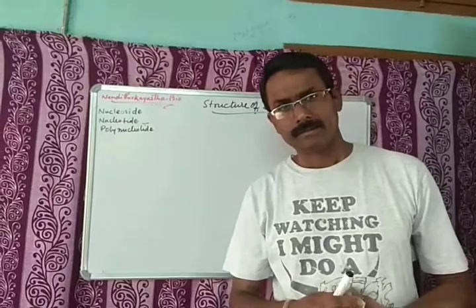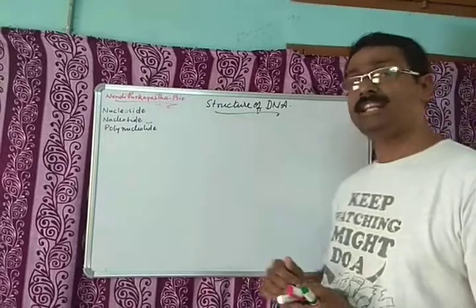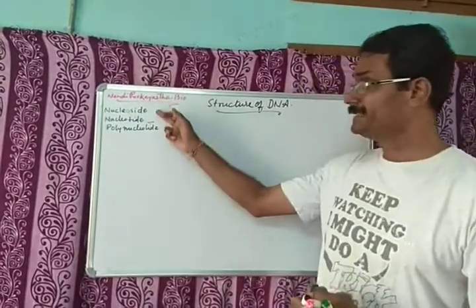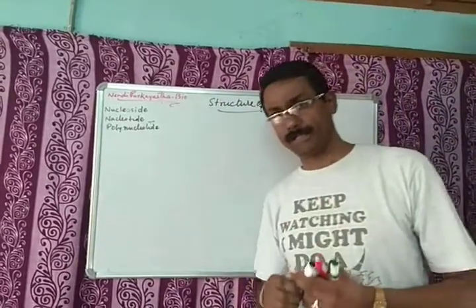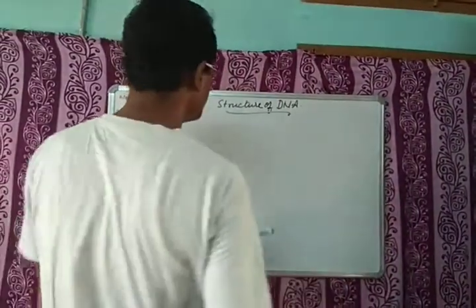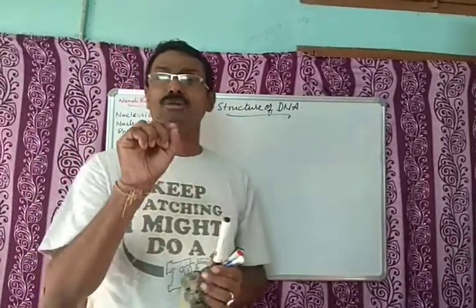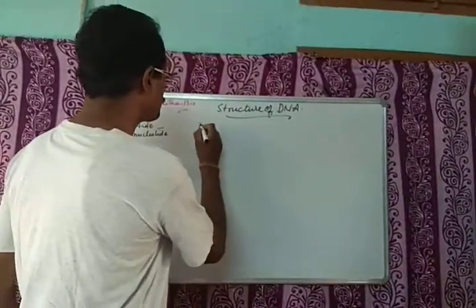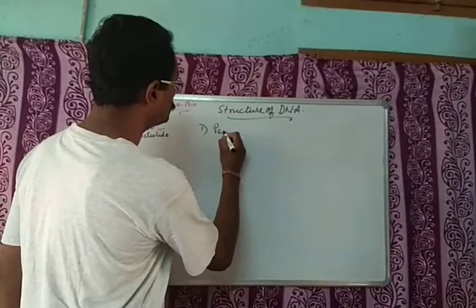Good morning, students. In this video, we'll be going over the structure of DNA, and we'll be emphasizing mainly nucleoside, nucleotide and the formation of polynucleotide. Dear students, when we speak about the structure of DNA, to know the structure, we need to know the ingredients to form that structure. First thing that comes, the ingredient, is the pentose sugar.